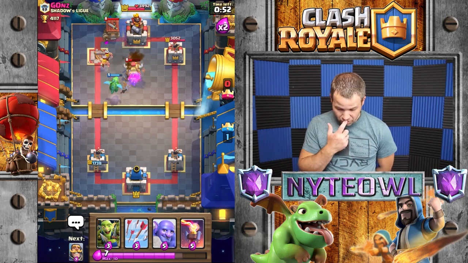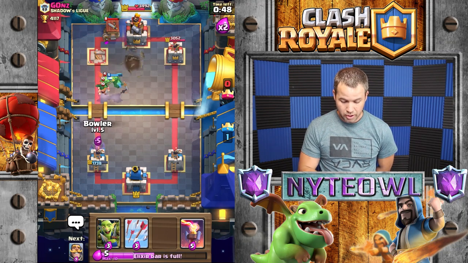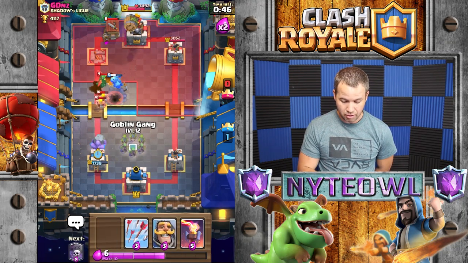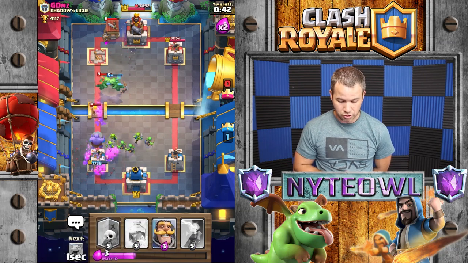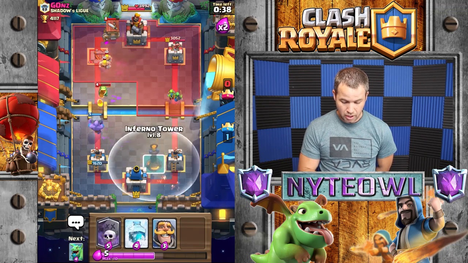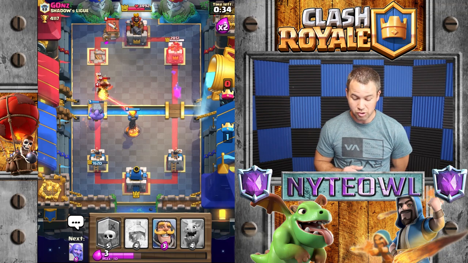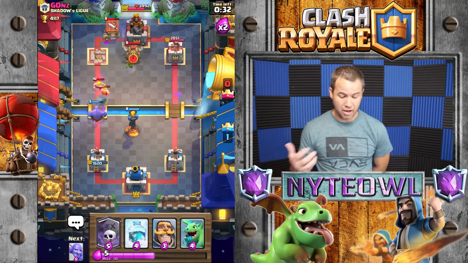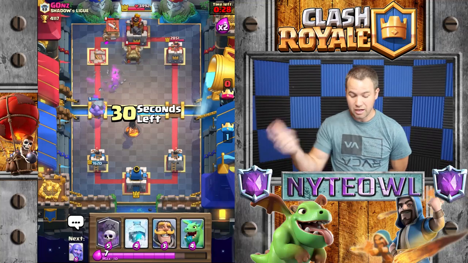So we got arrows to take care of his goblin barrel. We got our own goblin gang to take care of his baby dragon. Arrow that away. Boom, boom. Not too shabby. Oh, he's got arrows of his own, so good job for him. That stinking baby dragon didn't come within range of our tower, so I'm going to have to put the Inferno tower down.